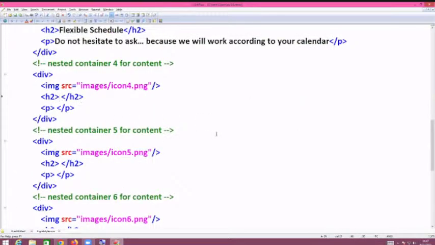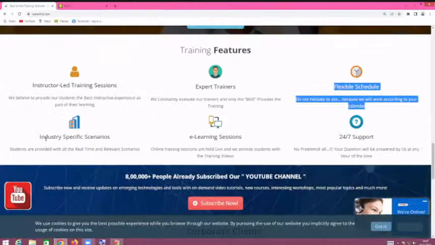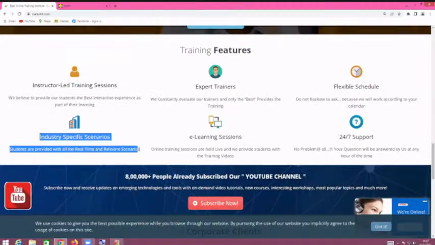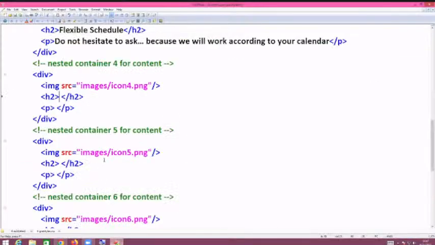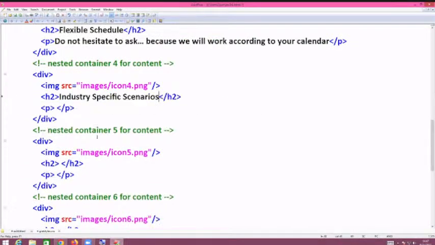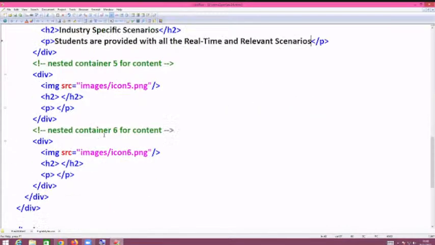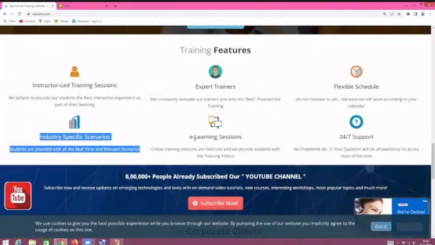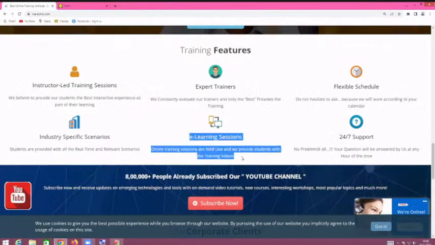And third one, third completed together. Fourth one, specific scenarios. Next, fifth one, e-learning.